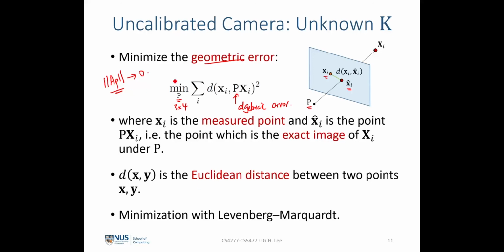This particular minimization, as we have also mentioned earlier in the lecture on homography, can be done using continuous unconstrained optimization algorithms such as Levenberg-Marquardt. Another option would be to use the Gauss-Newton algorithm to do this. We'll see these two algorithms in more detail when we talk about bundle adjustment in the subsequent lecture.